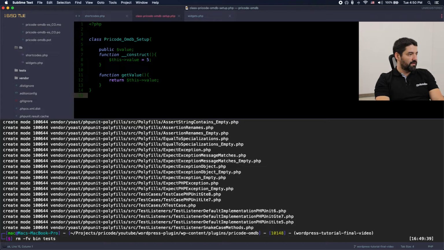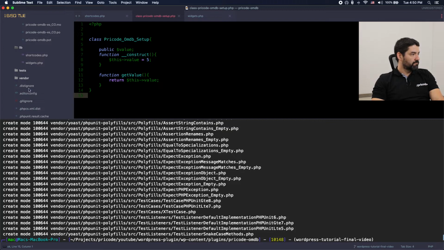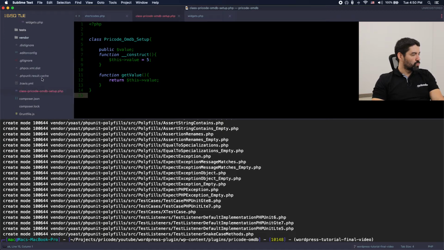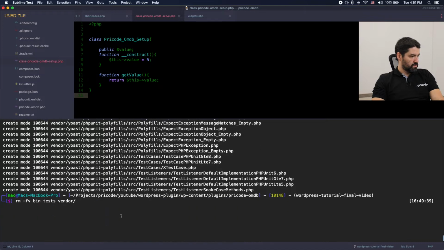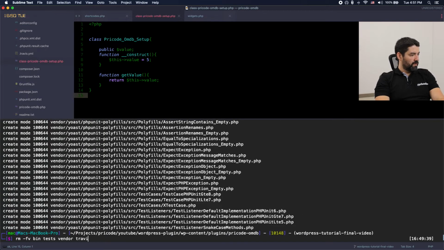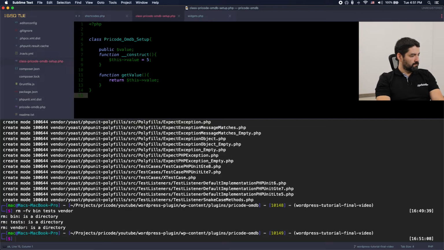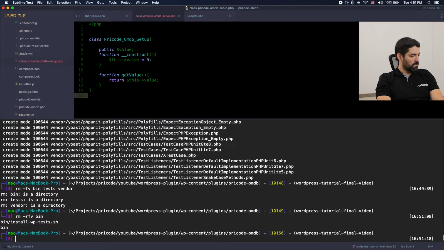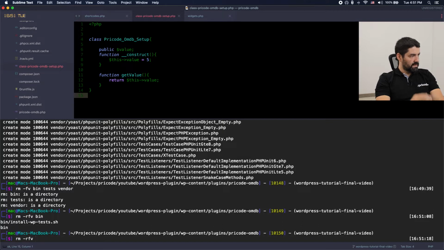The test, we don't need it. I don't think that we need the vendor, but maybe you need some vendor sometimes. PHP documenter, this is for the PHP unit. We don't need the Travis here. Just going to refine this.